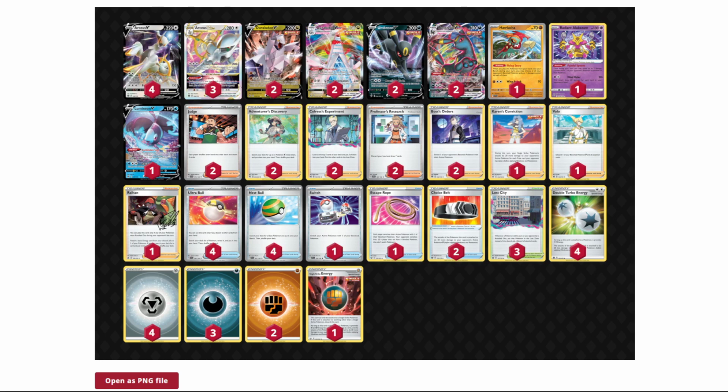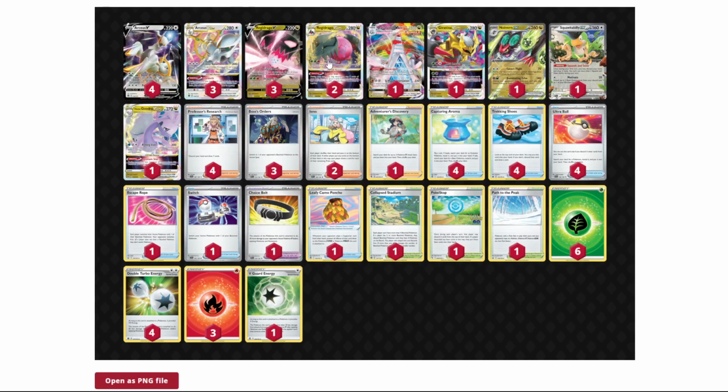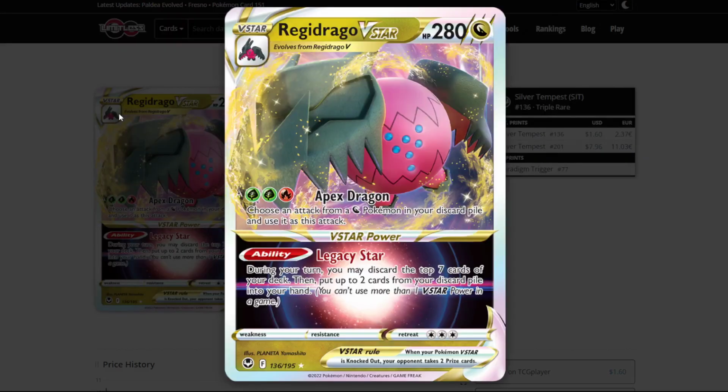But obviously I looked at a bunch of different Dragon Pokemon. Kind of weird, but you can play them all together with Regidrago V-Star. Regidrago V-Star, again, a Dragon Pokemon. So weird attack cost, Grass, Fire. Choose an attack from a Dragon Pokemon in your discard pile and use it as this attack. So then you don't need that other type of energy, which is very, very important.